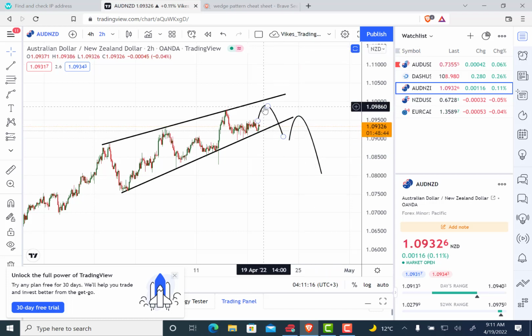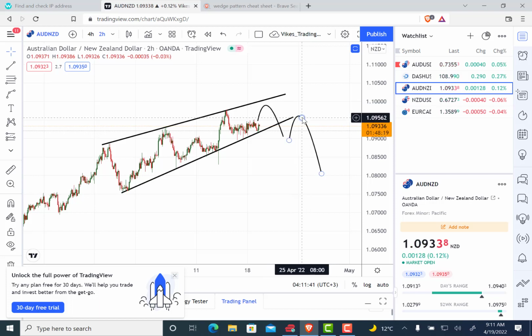So our first entry will be when it forms an equal high with a divergence of prices and momentum. That is where we'll be expecting to take our first position. The next position is after the breach of the wedge pattern, we'll be expecting a retracement to the trend line of the wedge after rejection, which will be around between Fibonacci 50 to 78. It's where we'll be expecting to look for rejections to consider taking our second position.